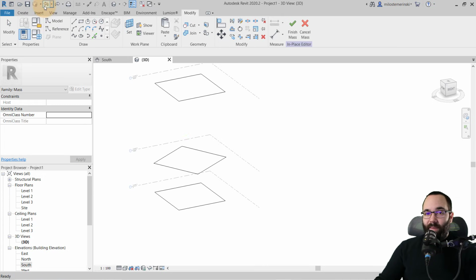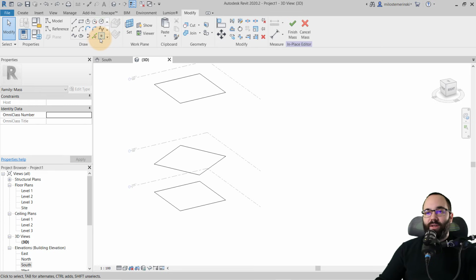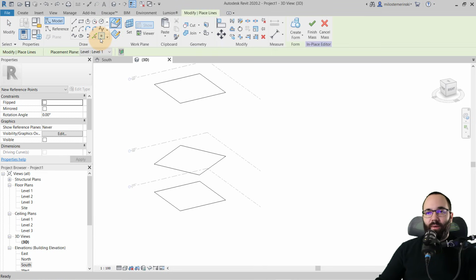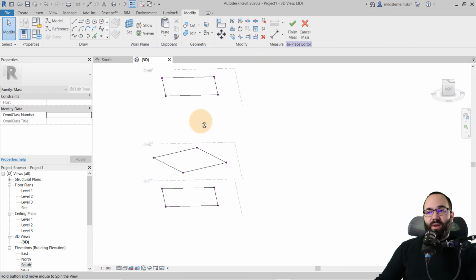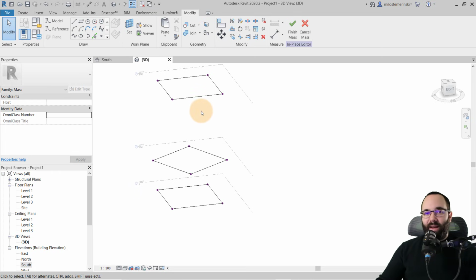So I'm just going to go back, and then what I want to do now is go here to this point element tool. Make sure that the draw on face is selected, and then you basically want to host these points in all corners of these rectangles that we have here. So just go all the way around. There we go. Once we have these points in place, now we can specify and tell Revit which point we want to connect with which point on the other rectangle.